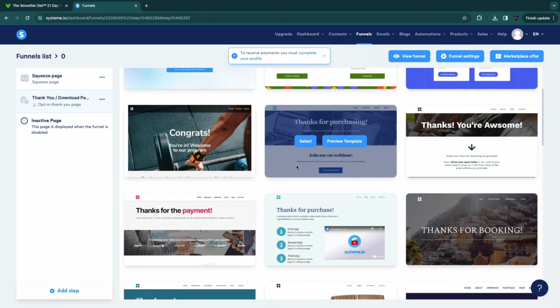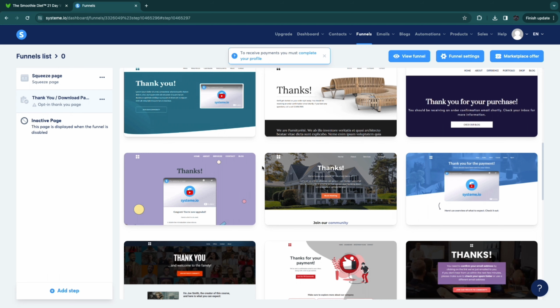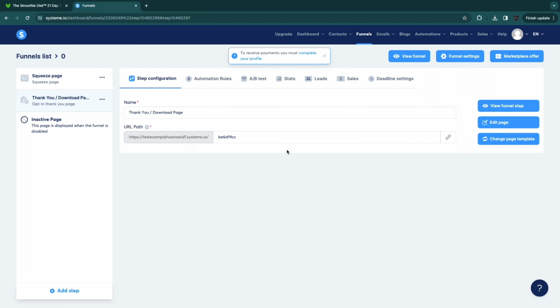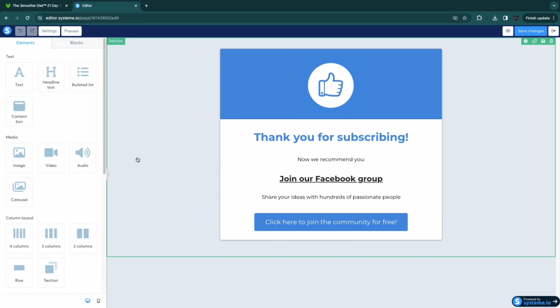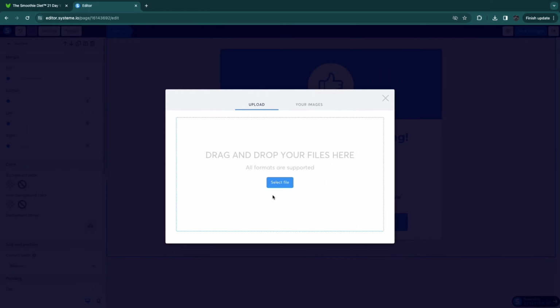First, we also need to go ahead and select a template for this page. Now again, I'm going to keep it simple. So I'll just take this one right here, since this is the simplest one, and click on select. Now again, we are going to customize this so that it kind of looks like the first page we just had. So first you can go ahead and upload a background image by clicking on the background and uploading an image. So I'm just going to upload the same image right here as I just did.